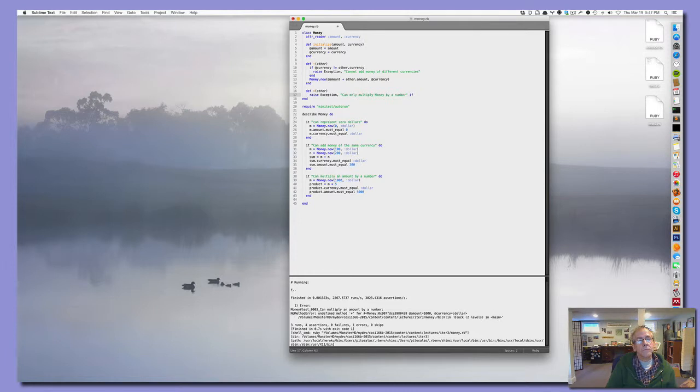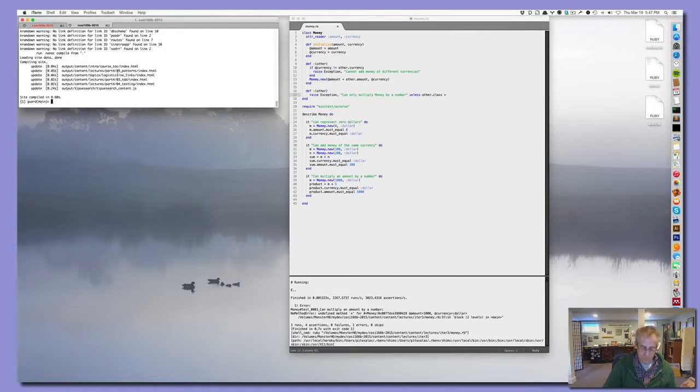If other... unless other dot class equals, and now for a moment I forget the name of the class. I'm going to call up my trusty shell.